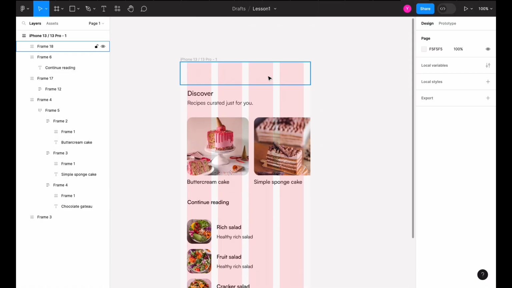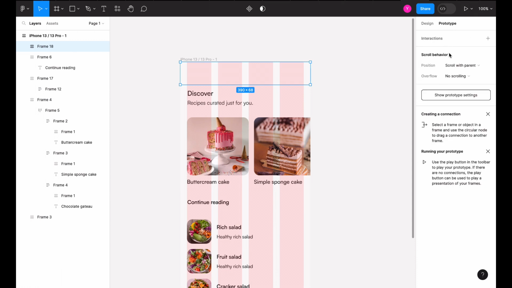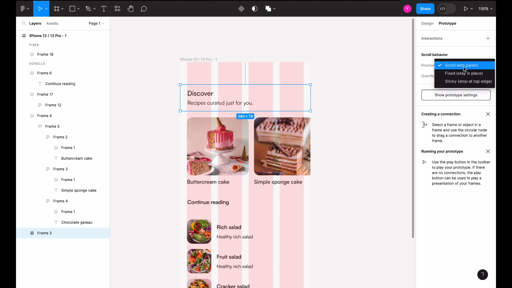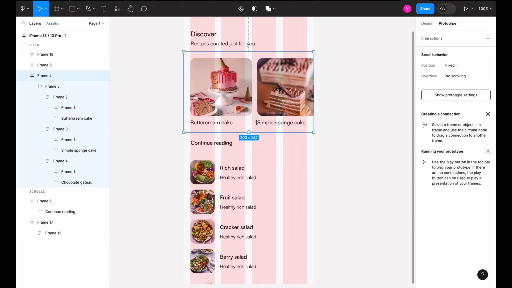So I come to every frame, I go into my prototype settings, and this position which we hid in the vertical scroll, we are going to come to this position and make it fixed for every frame above what we want to scroll.